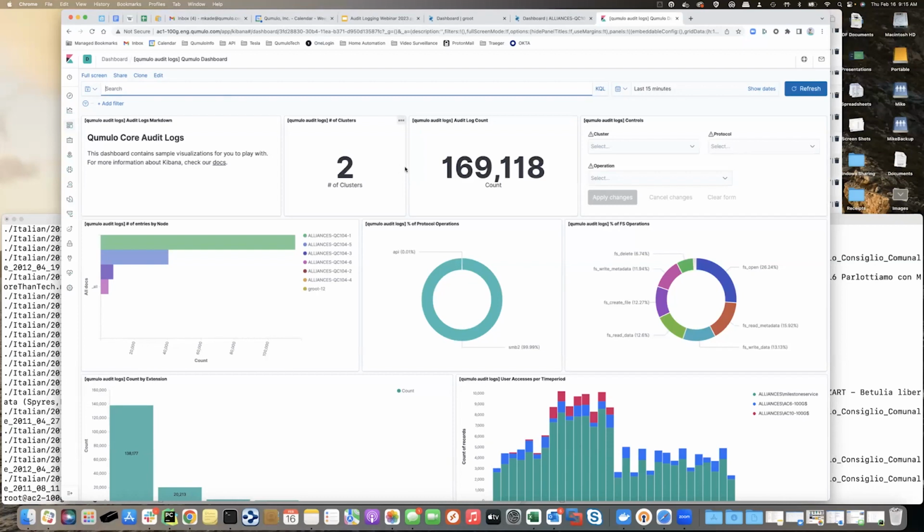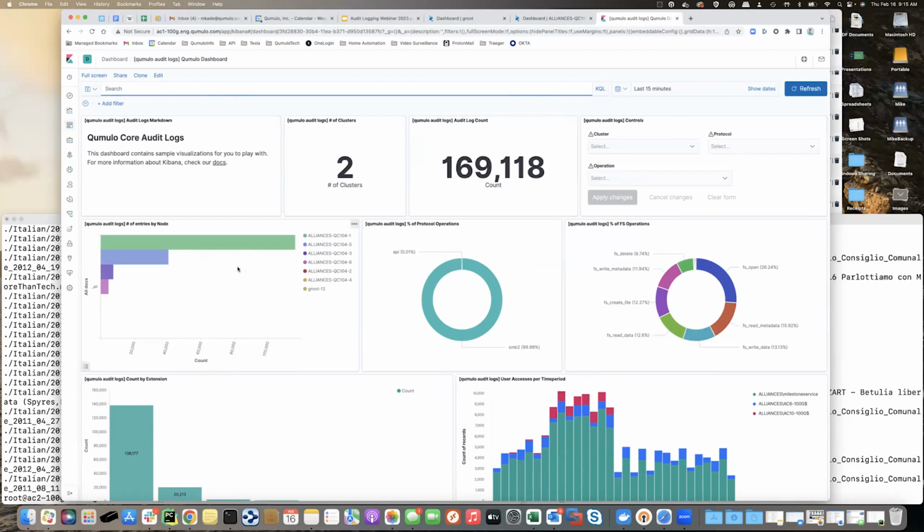I have here some metadata that I wrote in a blank panel. I look at the number of clusters that are reporting and I put that out there. I look at the count of the records. I have a control panel where I can select the things that I want to look at and filter based upon that.